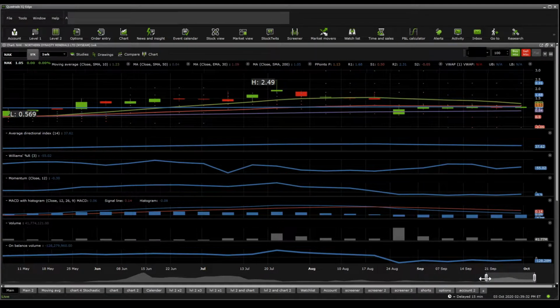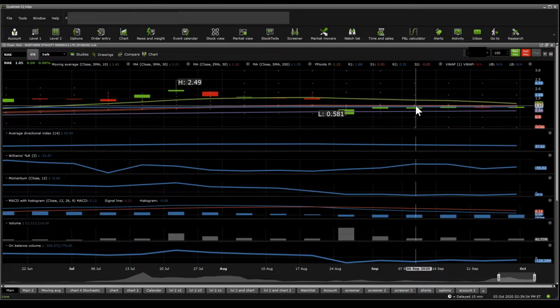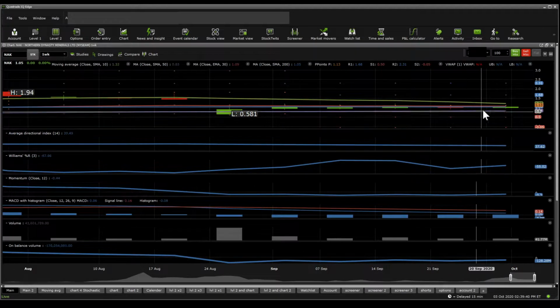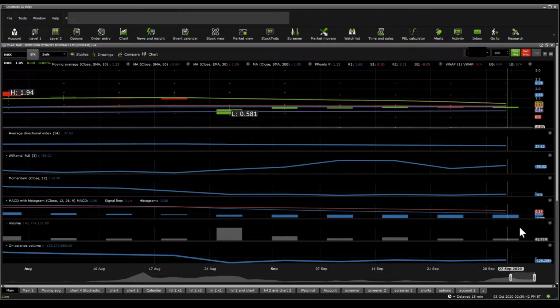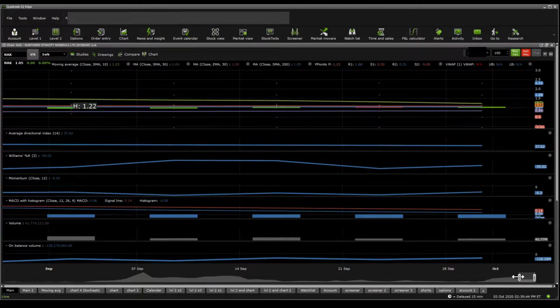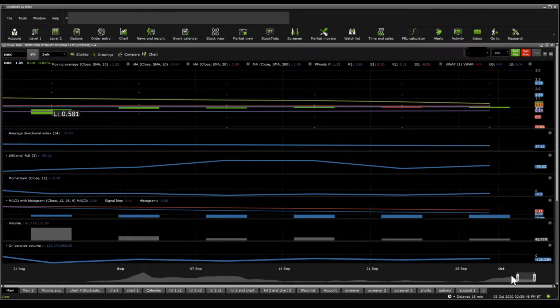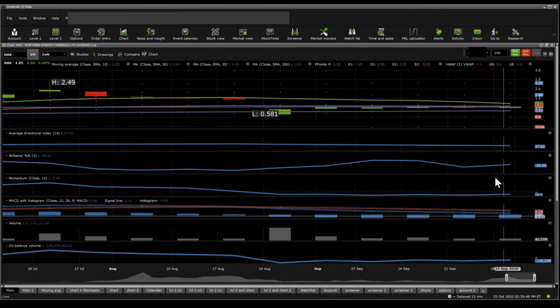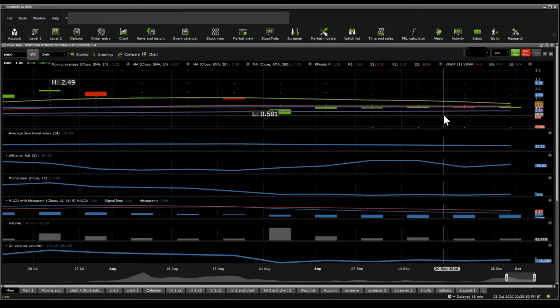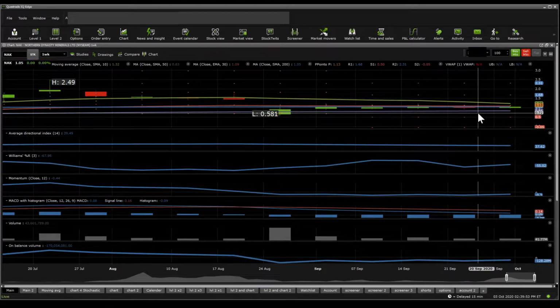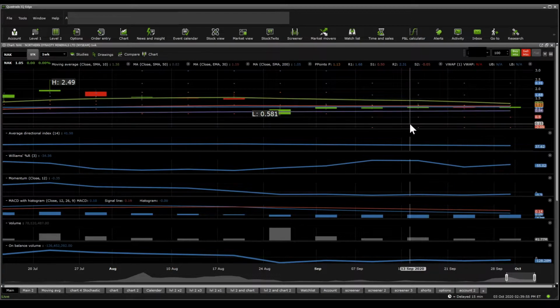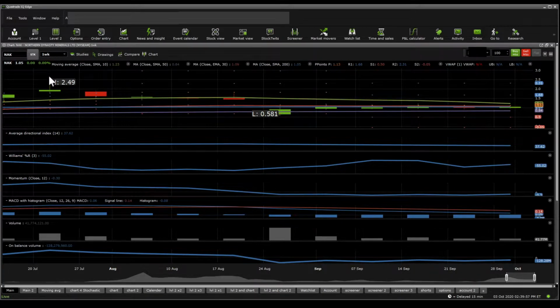Now, on the moving averages, and this is the concerning part, the price is not in the trading action zone anymore, it's actually below there. And the 10 SMA, the green line, is actually dipping closer to the red line. You can't see it here because the red line is closer to the blue line, but it looks like it can easily go from bullish to bearish. Right now, I would say 10 SMA is above 30 SMA, that's bullish. It's above the 50 SMA, that's bullish, but it's below the 200 SMA and the trading action zone. So it's 2 for 2.